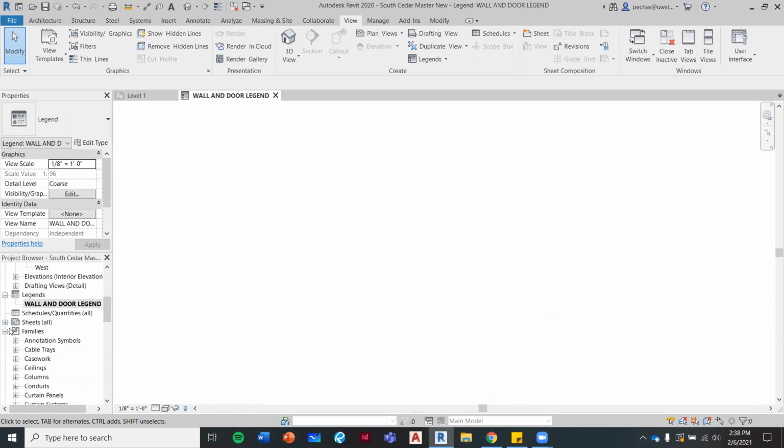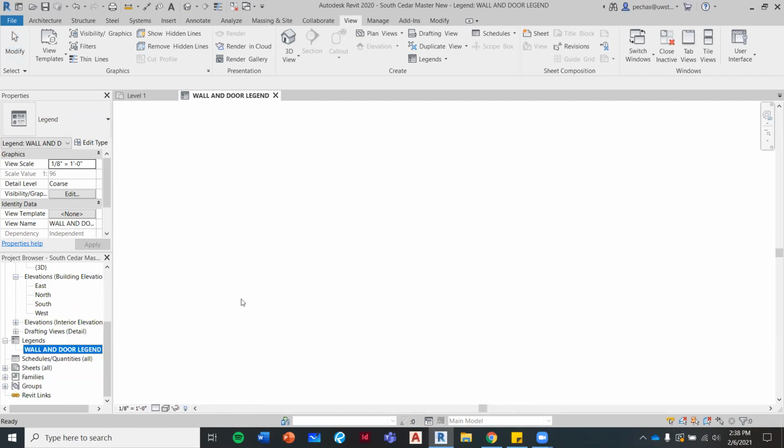And then what I can do, so I need to show my existing door, my new door, my existing wall, my new wall, and my demo wall. I can go down below sheets here to families and open that up.